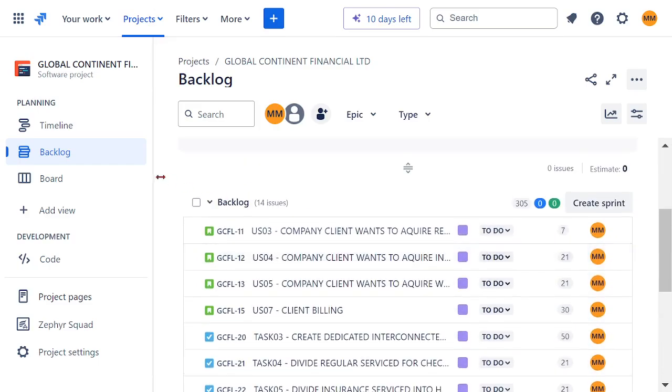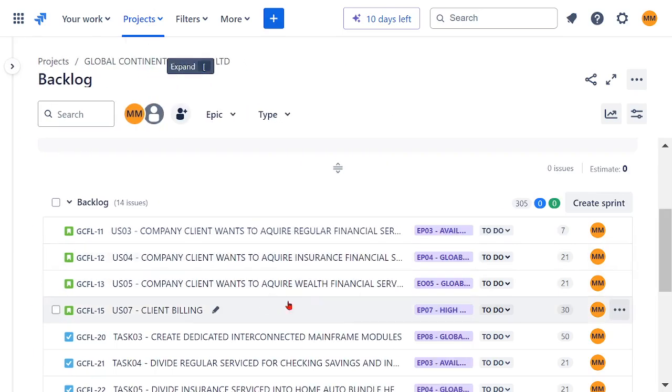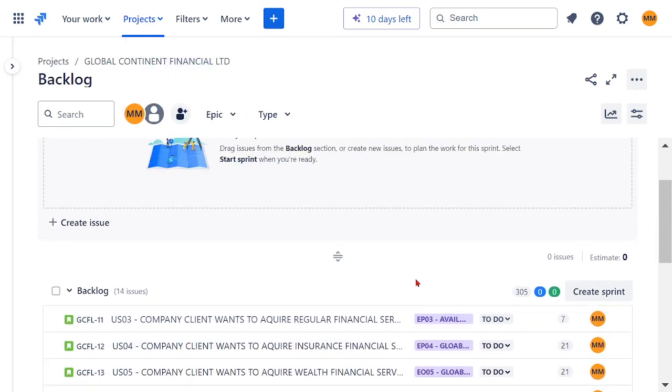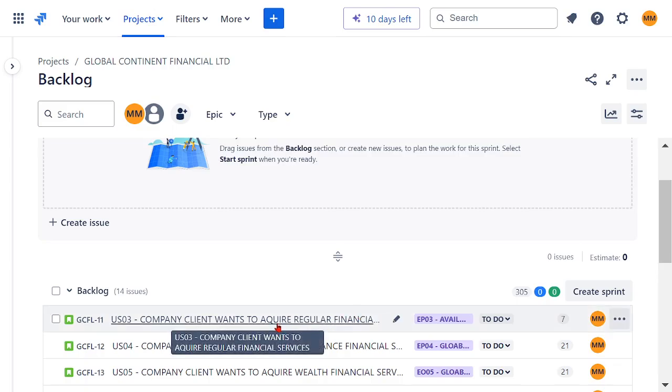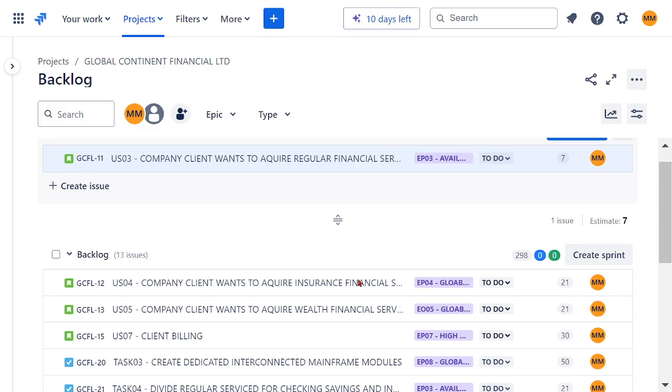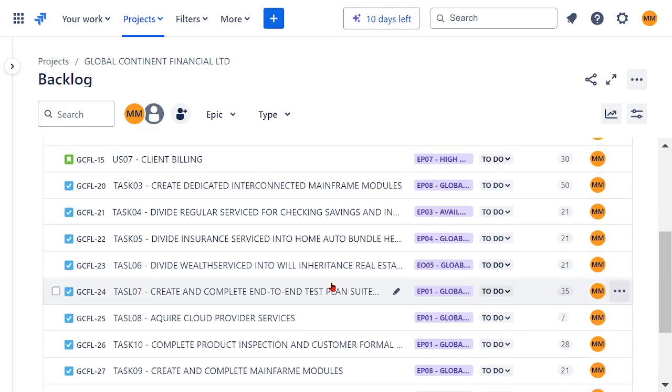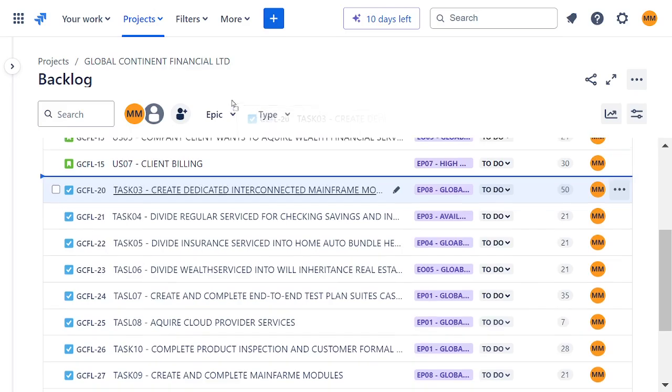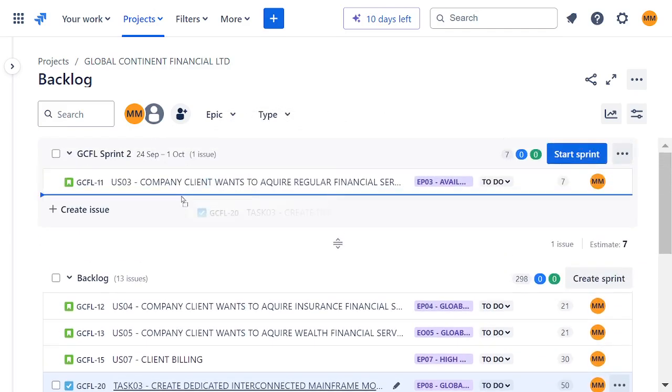Now the development team independently starts to move items into sprint 2. I'd like to finish mainframes.